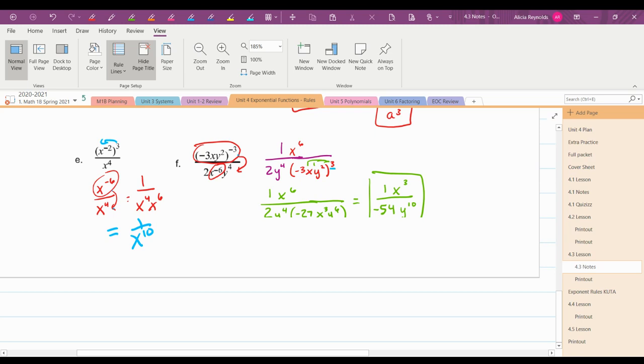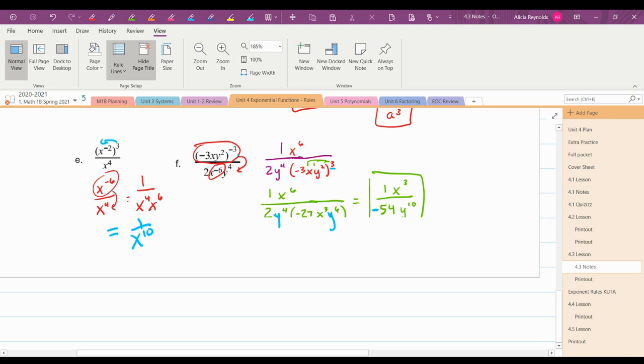And then we're going to distribute that exponent. So this is 2y to the 4th. -3 to the 3rd power is -27. 1 times 3 is 3. Y squared to the 3rd power is y to the 6th power. Then we get 2 times -27 is -54. It's a negative there. And we get y to the 4th, and y to the 6th gives me y to the 10th power.